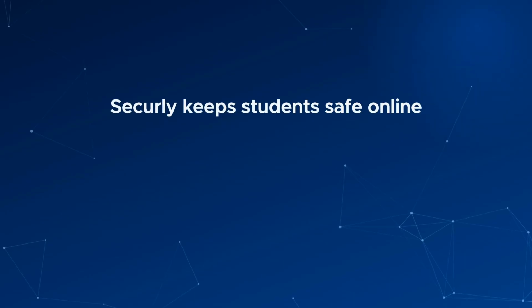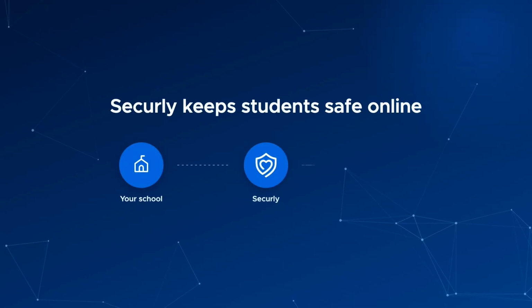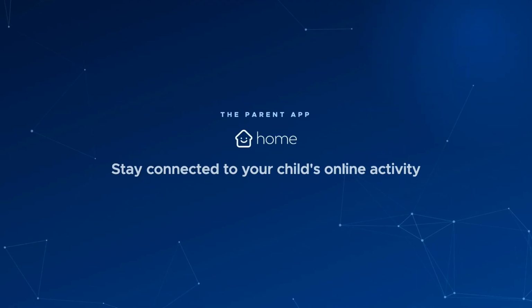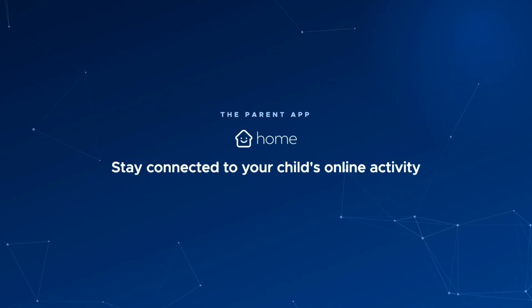Securely is the student safety solution selected by your school to help keep your child safe and productive while using the internet on school-issued devices. One of the ways Securely helps keep students safe and productive is by engaging parents with their child's online activity through our app, Securely Home. Over the next few minutes, we'll show you how to set up and use this app.